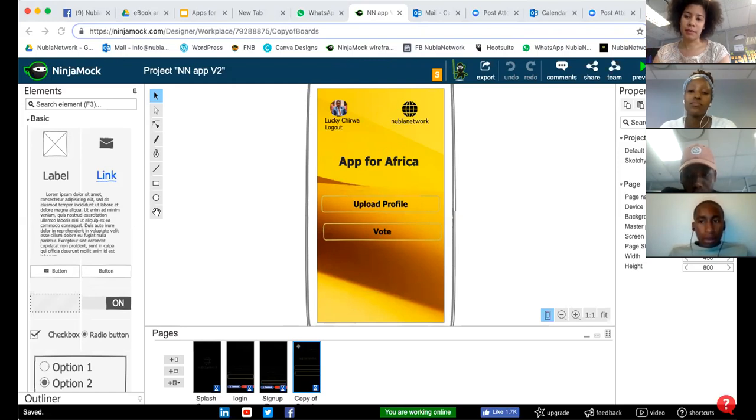And when you are speaking to app developers and you have already started engaging with them, always ask them to show you a prototype before they actually start coding so that you know what to expect once the app does become live. So when developers do this for you, they can actually send you this. It's usually a PDF document that you can read on your phone, and it might function like a real app where the buttons do link to the next screen. So this is a nice point to gauge that the developers know how to build your app and they understand the flow of the screens that you want and the functionality of your app.